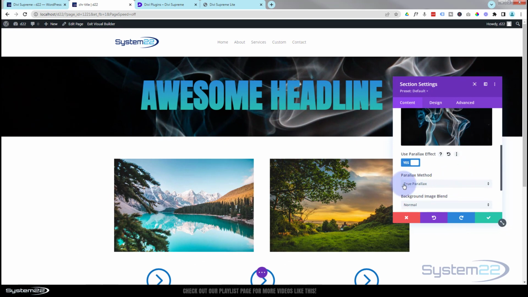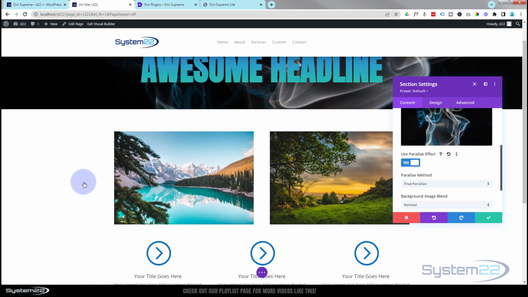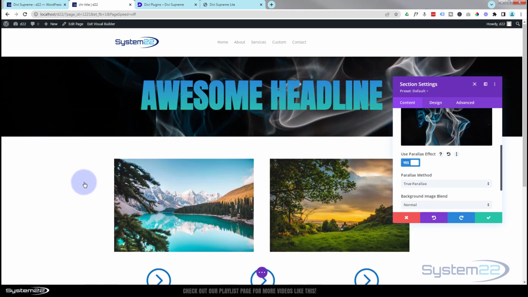And we're using true parallax at the moment, which means the front and the back. This part of the site, as it moves up, is going to move at one speed, and the image there is moving at a slightly different speed. If I do that slowly, you can see that. I'm going to make this section slightly bigger to exaggerate that.